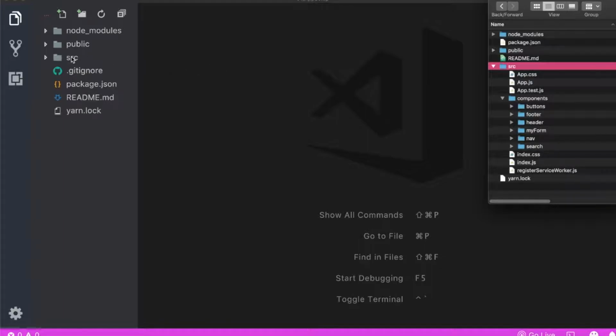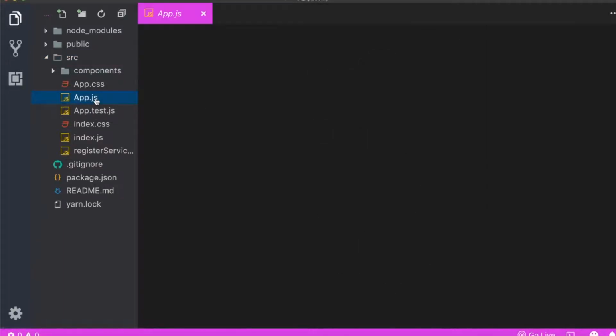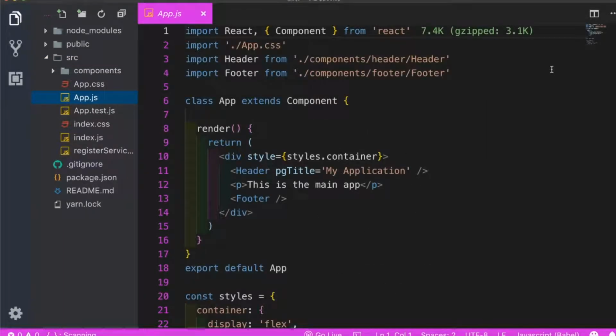In your code editor, I will go ahead and open the app.js file. Here will be the main part of our application. I will be creating the header and the footer. Once again, I will create it using props so that I can have dynamic information passed from the props to the parent element, which would be the app.js file.